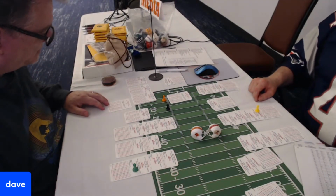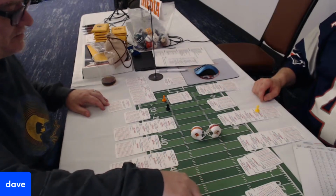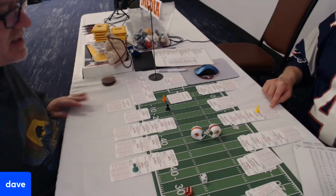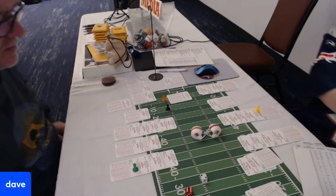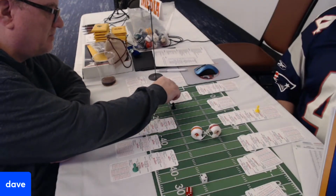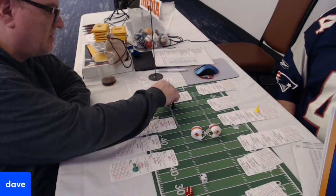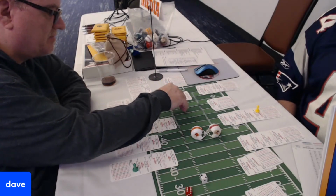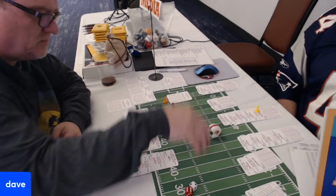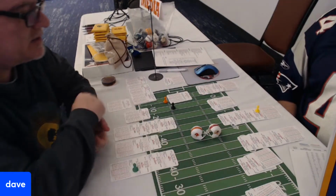25 on the defense is going to be an AG. Okay. Oh boy, it's kind of a mixed bag. And Cunningham is going to be a 62. 24 AG is good for 2. So we'll get up to the 5 because they were on the 3. We'll take it. So now we have a 2nd and 7 from the 5, I believe it is.